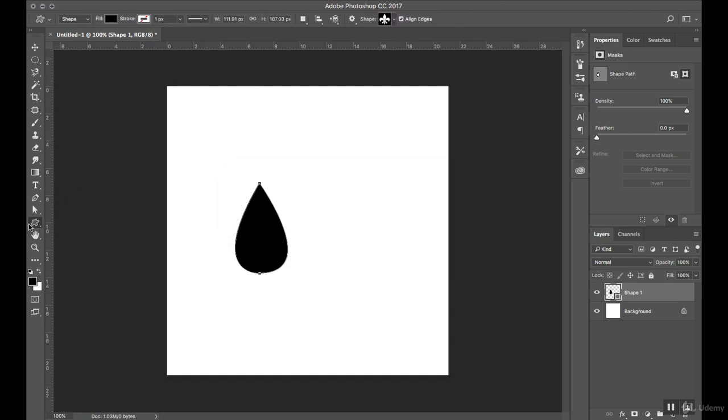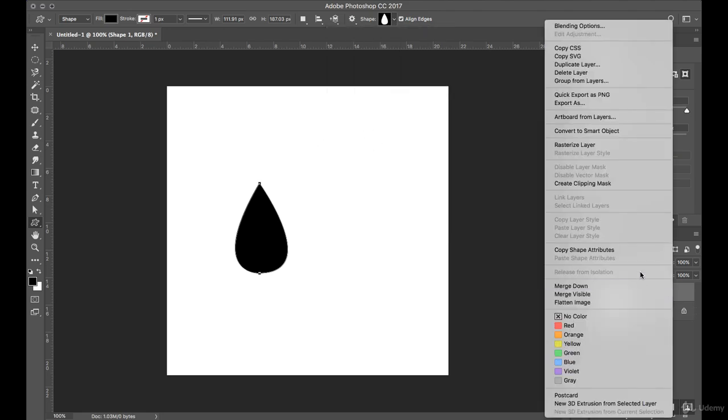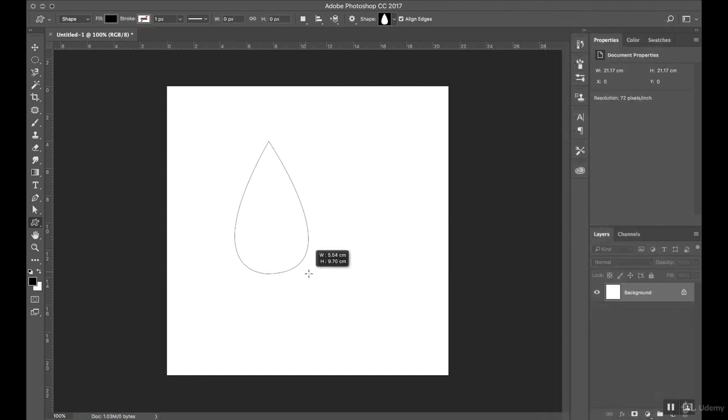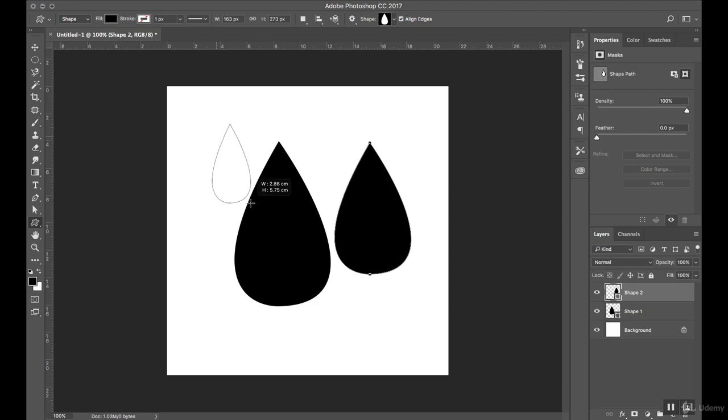Now select the shape tool, click here, and here I created the first one, the water drop, and now there is another shape and I can click on it. Let me delete this layer. Now I can use the shape tool to draw custom shapes as many times as I want. This is the feature of the shape tool in Adobe Photoshop.